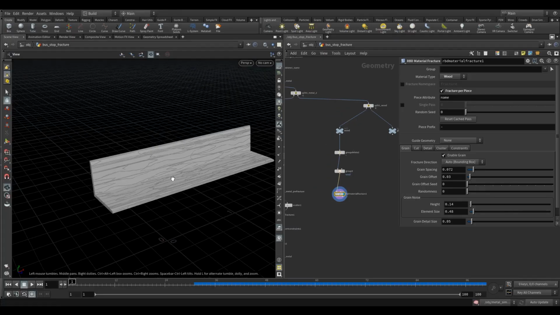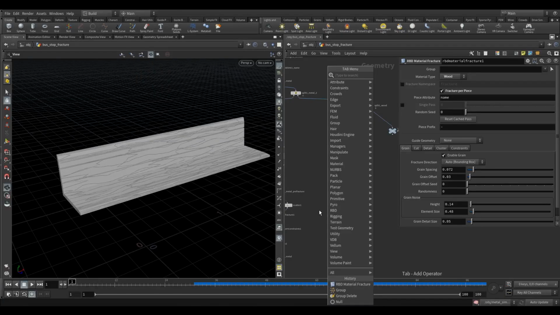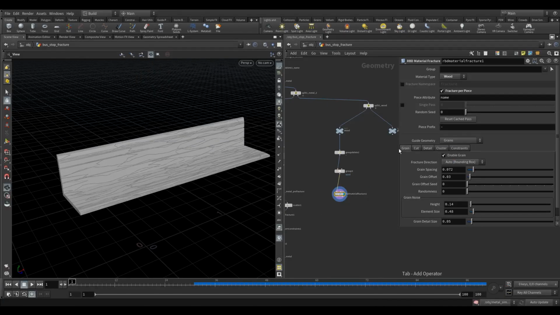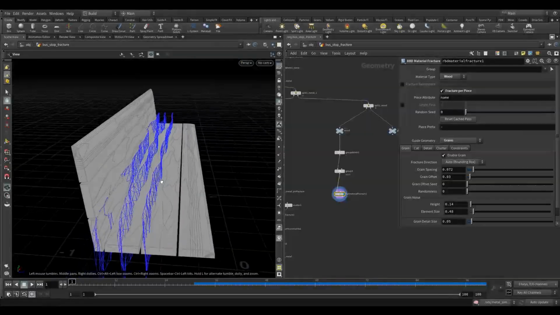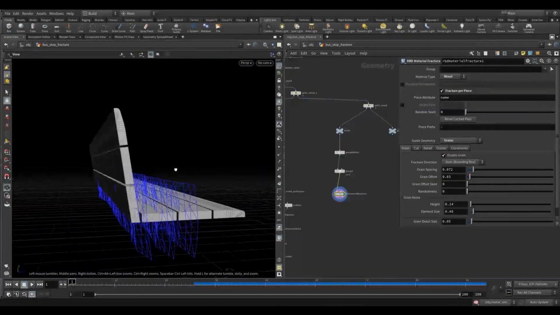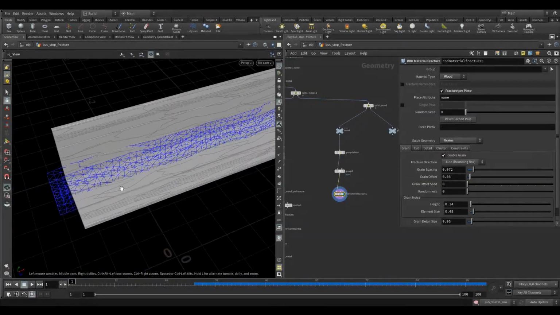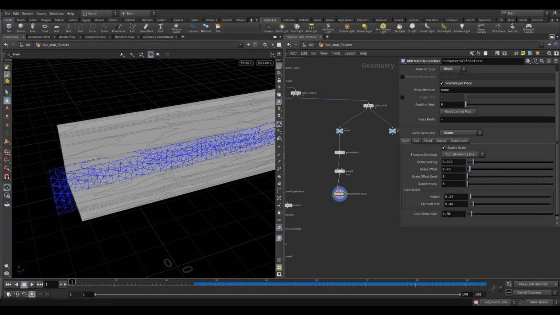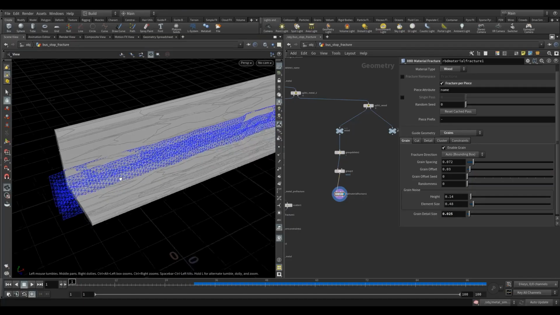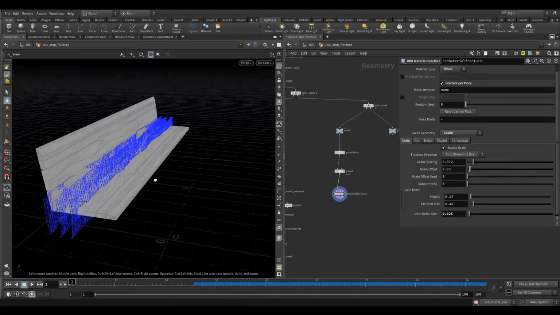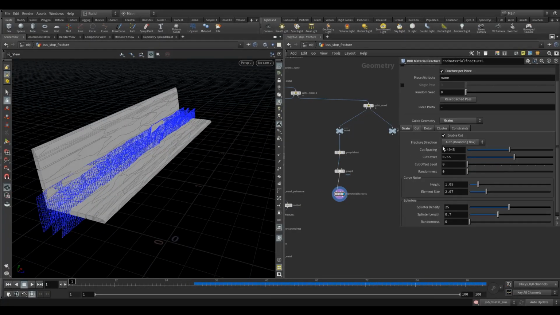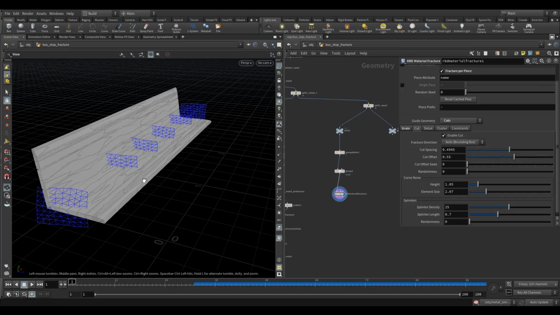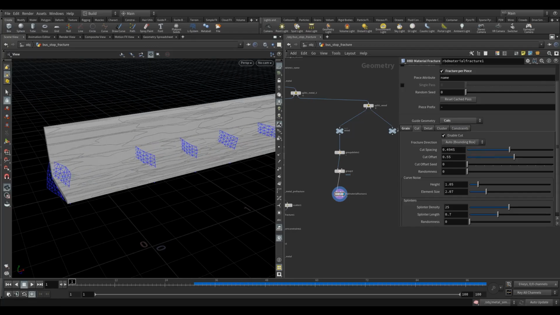We can actually visualize what the grain's doing if I turn that on. So this is all based on a Boolean, right? So it's cutting in this direction like that. Okay. I might just give myself a bit more detail there, so drop that to 0.025. Right, so I'm just going to leave that as default for the rest of it. So the cut, we could take a look at that. So the cut is cutting in this direction.